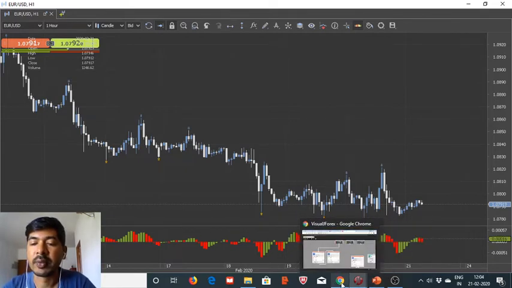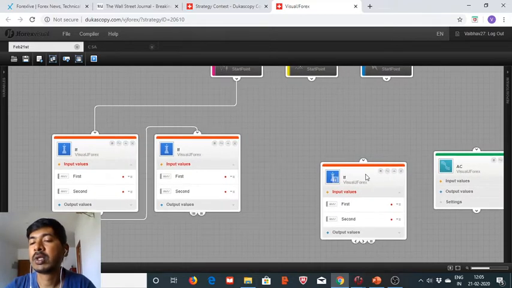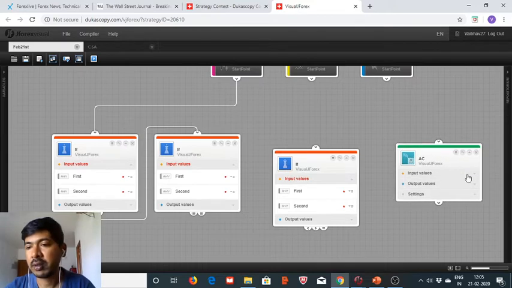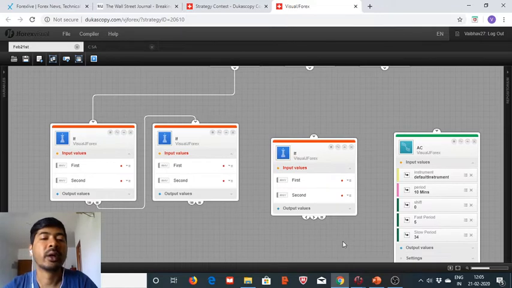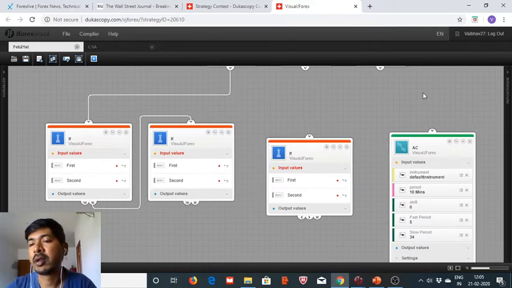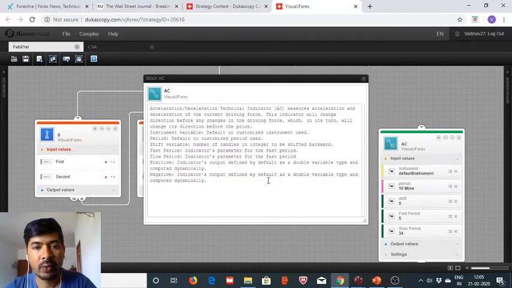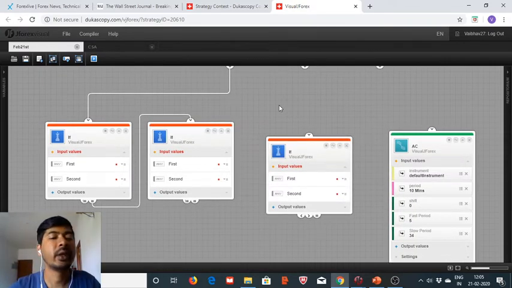So let's get started. Today it's 21st February, so I have named the algorithm which we will be developing today as Feb 21st. To get a head start, I have also brought in some if blocks and this indicator AC. Here you can read its info. It is the same as it was on the first slide of the webinar's intro.